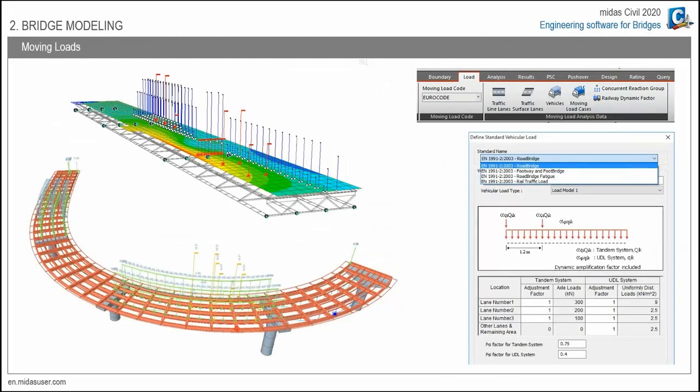Okay, now coming to the moving load. In MIDAS, moving load is based on the influence line approach. Here we can also see the position of the vehicle which is causing the most critical effect. Not only this, we can perform this moving load analysis as per various country codes available. Suppose if you want to perform it as per Eurocode, here we will see Eurocode, and for Eurocode also various types of vehicles are available, so we can perform as per railway bridge, road bridge, or footway bridge as well.